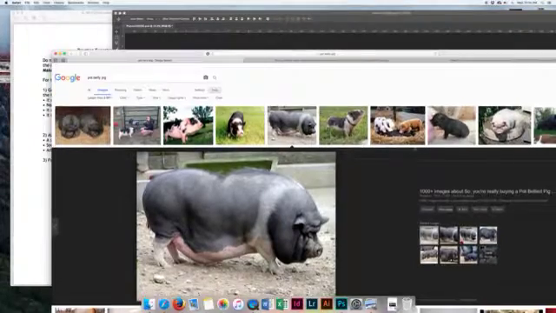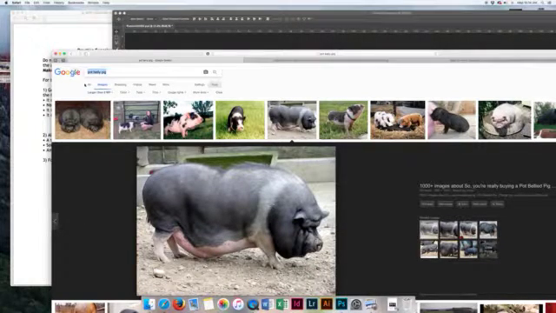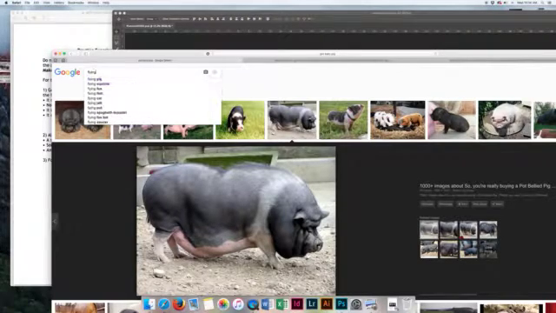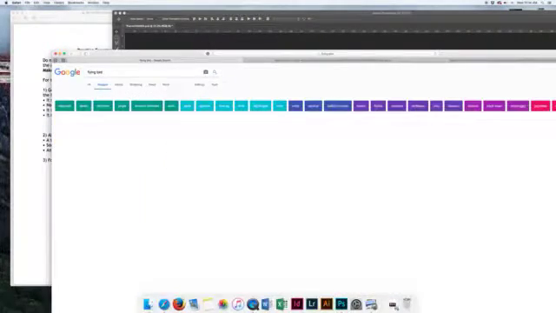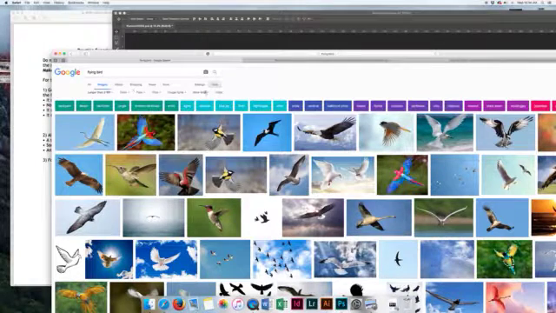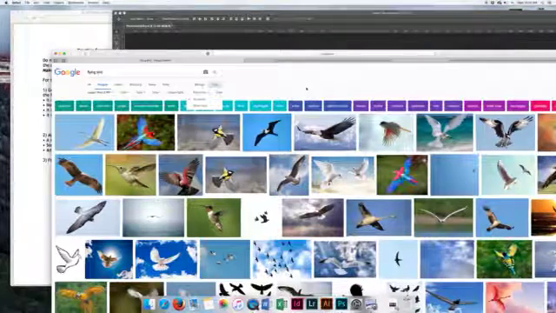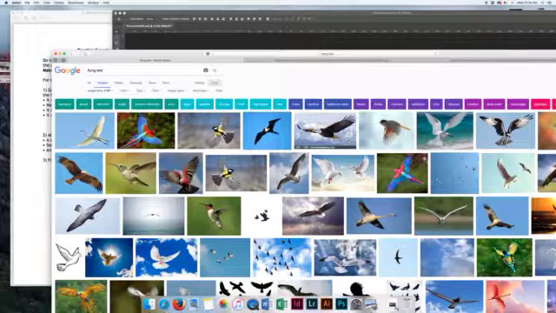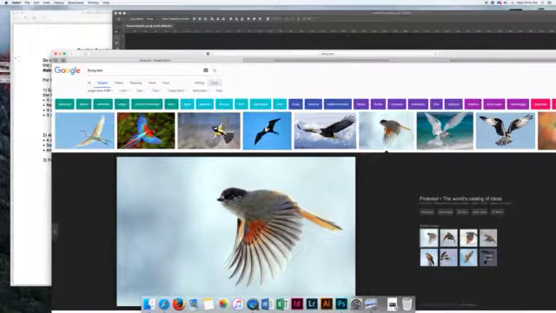So let's change our search now. I guess we could just enter flying bird again. Isn't that what we entered on the last search? And let's do the same thing. Yeah, larger than 2 megapixels, good. We're in good shape already on that. This one would probably be okay. The bird's facing a different direction, but let's see.